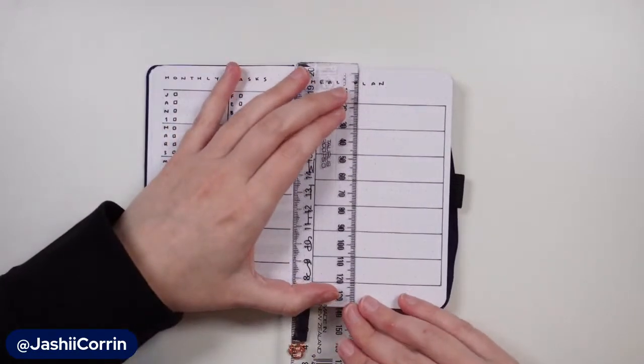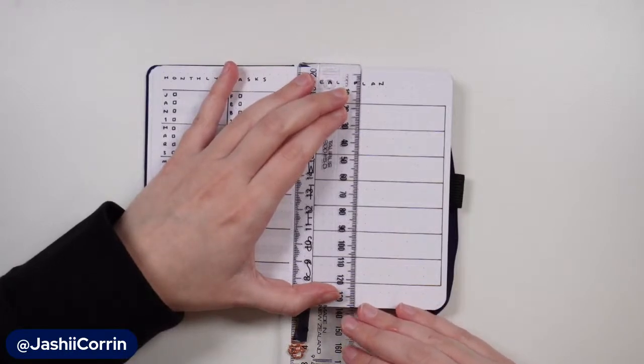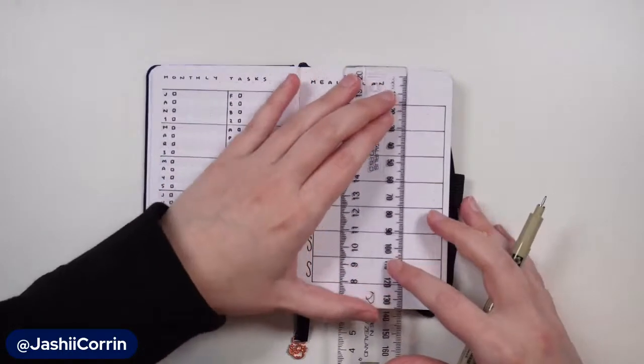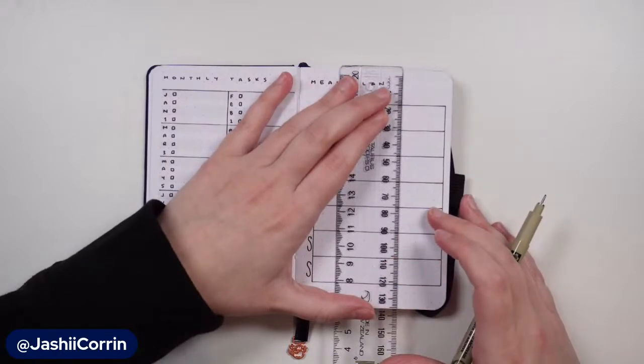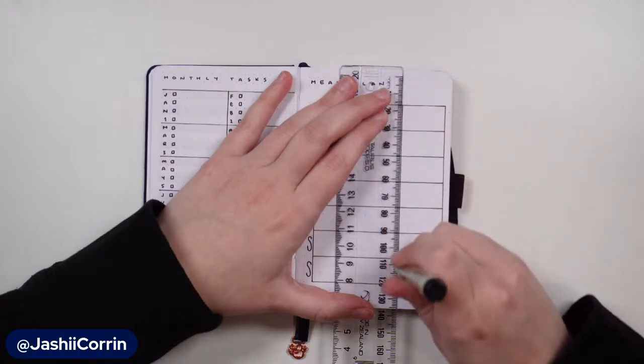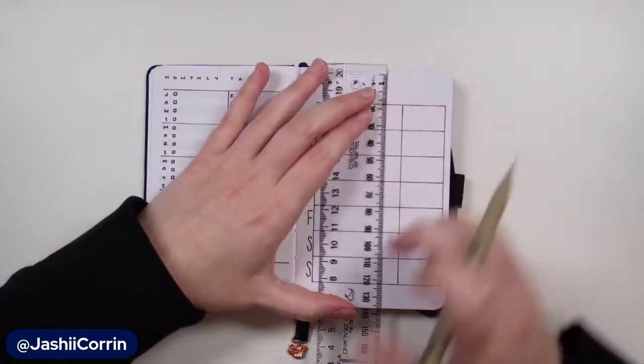1, 2, 3. I'm going to scrap the idea of doing the post-its, because you can totally do post-its, but I'm just being lazy. And I'm going to draw in the verticals. 1, 2, 3, 4, 5. And we're going to have it so that it is breakfast, lunch, dinner. 1, 2, 3, 4, 5.